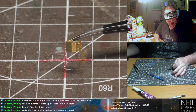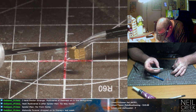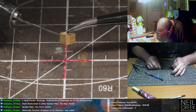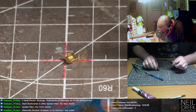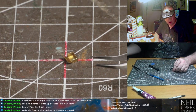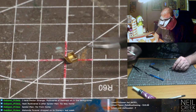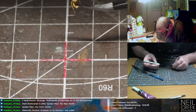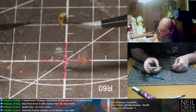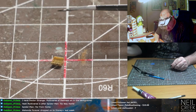Time for glue. A little bit much. The quantities of glue I'm using are so small that it's very easy to go too far with it. A little bit of soot builds up on the applicator over time because I'm constantly cleaning it in the fire of the candle, and the soot, I think, repels the glue a little bit, so I've got to keep cleaning that.